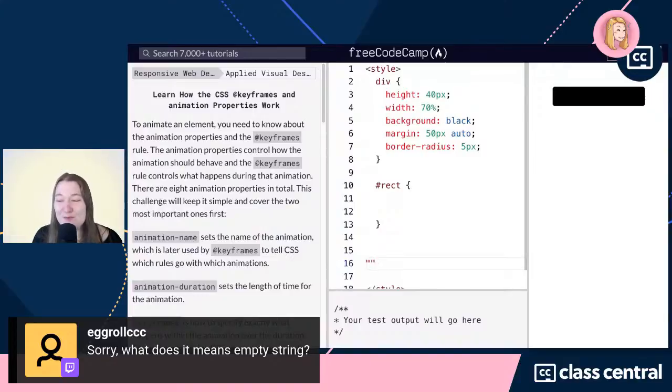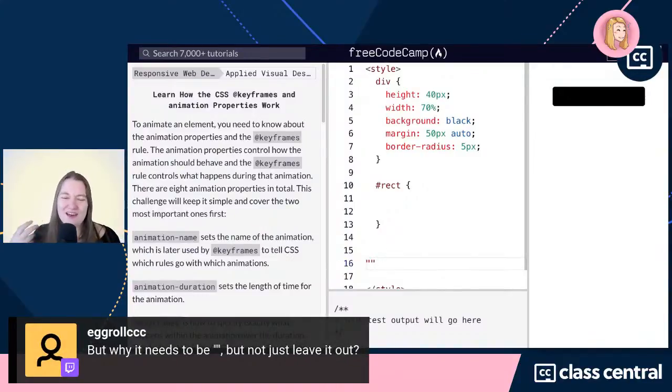But why does it need to be that? Why not just leave it out? Because your browser expects that syntax. So it says, hey, I know we must have a string to move forward. You say, well, I don't have a string to give you. I'm going to give you an empty string. And your browser's smart, but it's not that smart. So when you give it an empty string, it goes, oh yeah, fabulous. It's a string with nothing in it. It's a string.